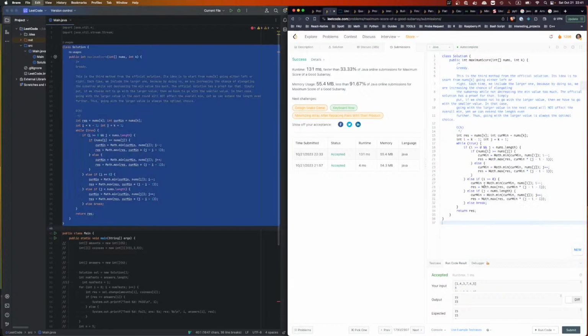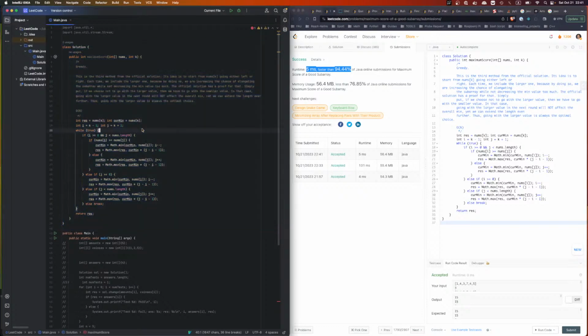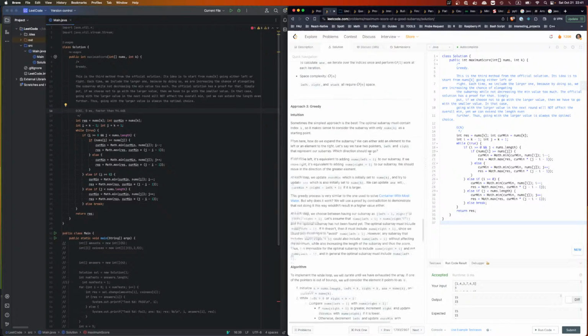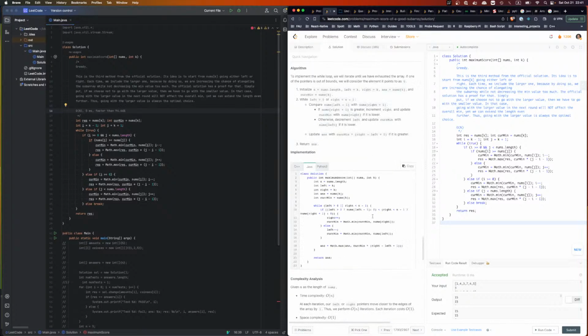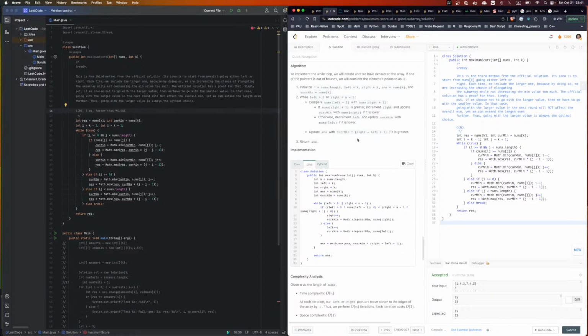Okay, here's my final implementation. Still not as fast as mine. Alright, I think this solution has a better implementation. I feel it does.